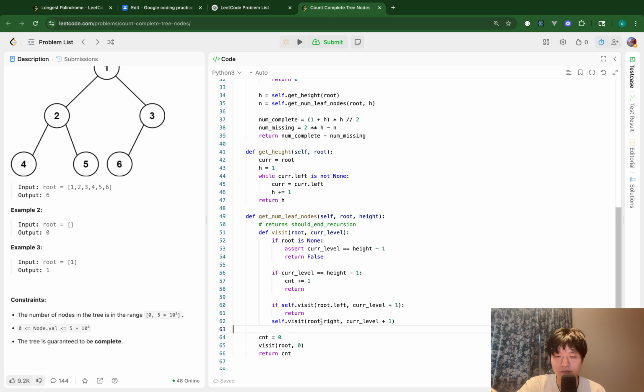Okay, this is it. So let me quickly check. In line 52, I check if the root is none. And if the root is none, it means that it's the leaf level, and I should return false. And then line 56, if the current level is height minus 1, okay, let me change it in this way.